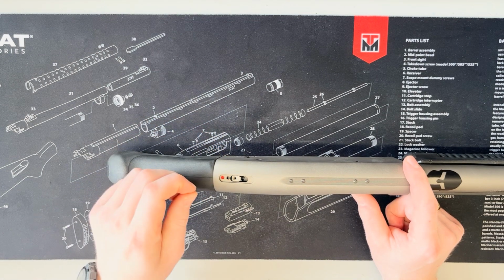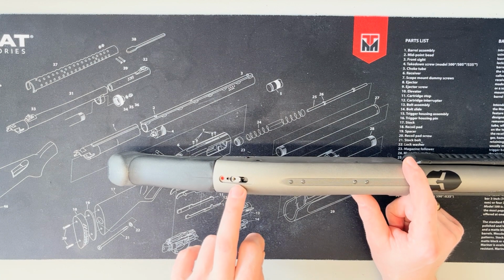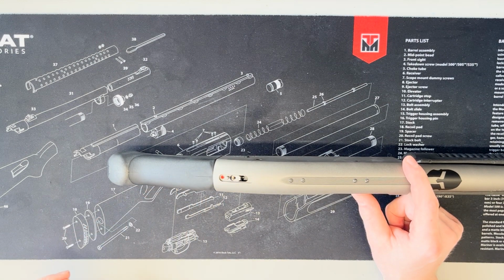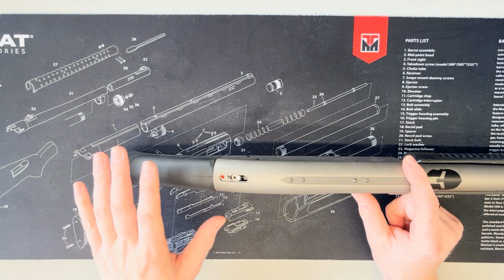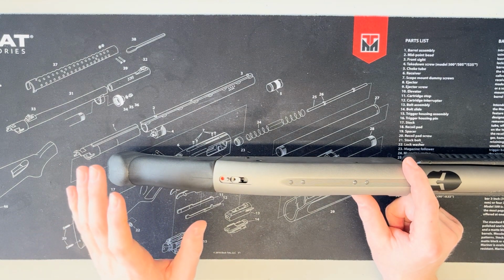And then you will find your spring in this little hole in between the screw, the safety block, and the fire indicator. And then the detent ball rests right on top of that screw. If you can leave it in place, that's going to be best. You've got to keep the shotgun straight up and down and keep it steady. But if you can leave it there and not have to worry about it, that is the best way to do it.